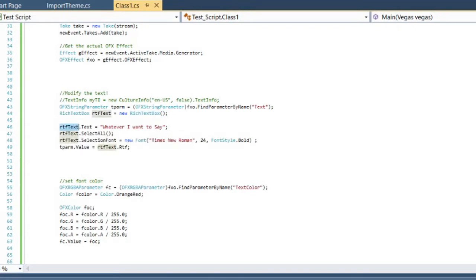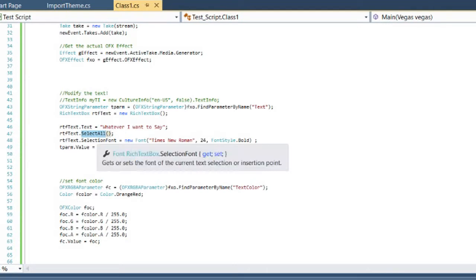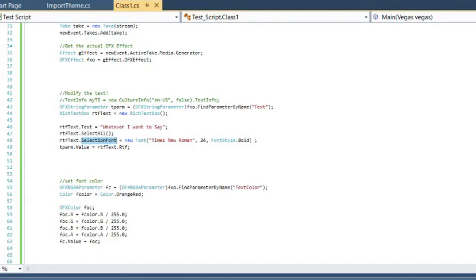The first thing we're going to do is change the text in our RTF text box to whatever I want to say. Then I'm going to select all the text in that text box. Then I'm going to change the font. So the selection font is going to be, and I've just specified Times New Roman, 24 size, and bold.